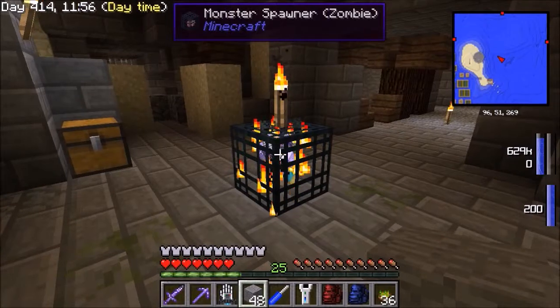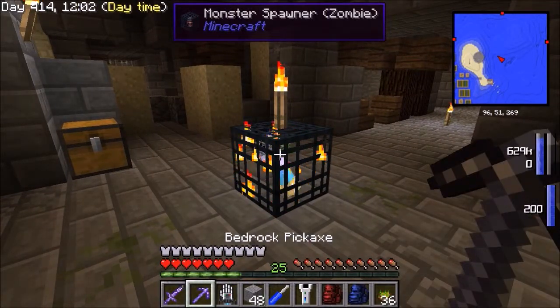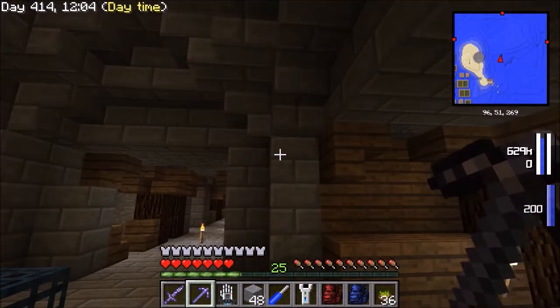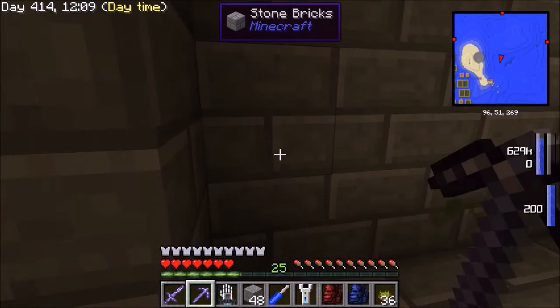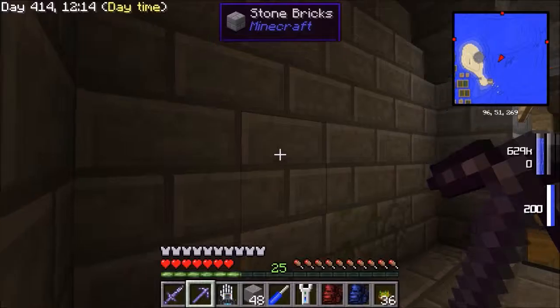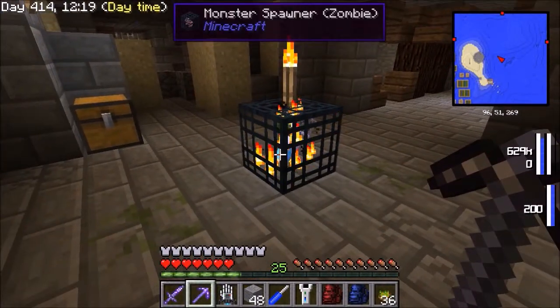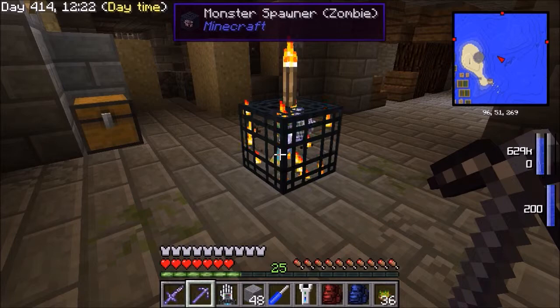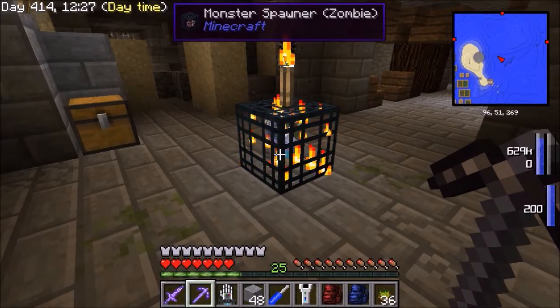Okay, so this isn't exactly what I came for, but it'll give me a good opportunity to test that what I want to do is going to work. Remember my bedrock pickaxe? Well, in addition to being indestructible and also having silk touch as part of its characteristic, it also supposedly has the ability to allow me to pick up monster spawners. At least that's what I believe that I have read on it. So let's try this out and see if it works.